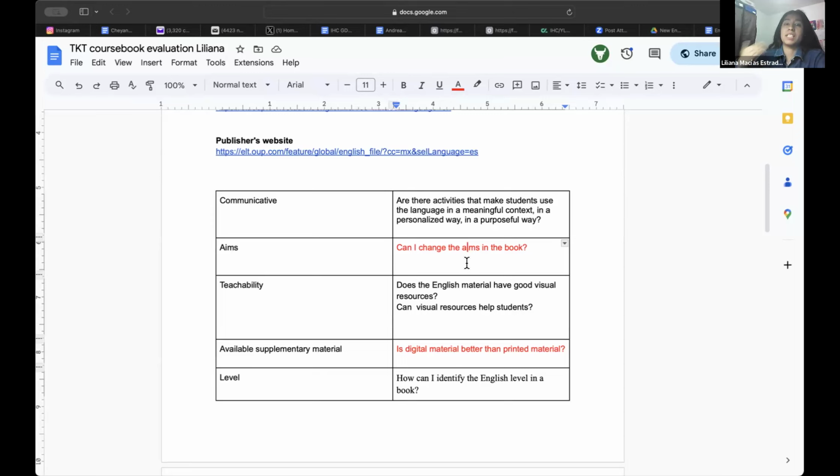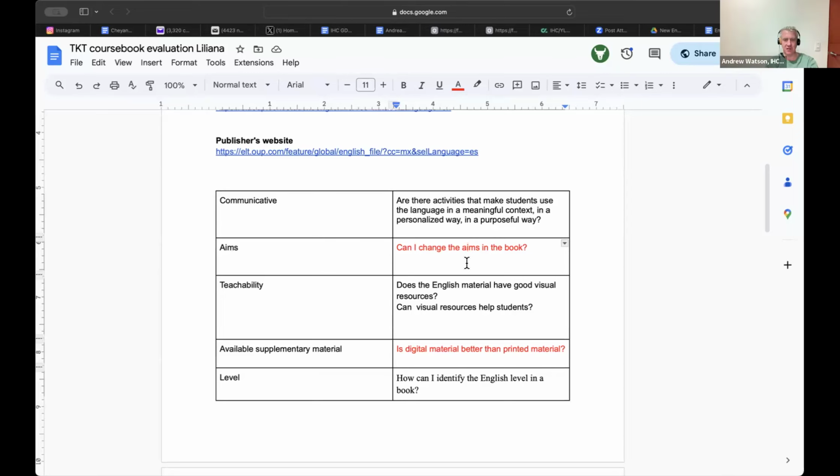So I have to repeat that lesson. Then I did lesson 2, so let's move on to lesson 3, and they didn't understand yet the verb to be. So maybe I can modify the aim to understand the verb to be in lessons 1, 2, and 3, not just in one lesson, I think. Okay.